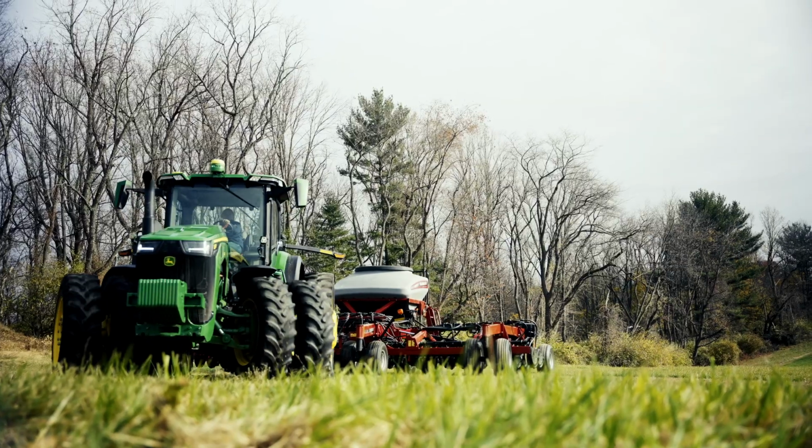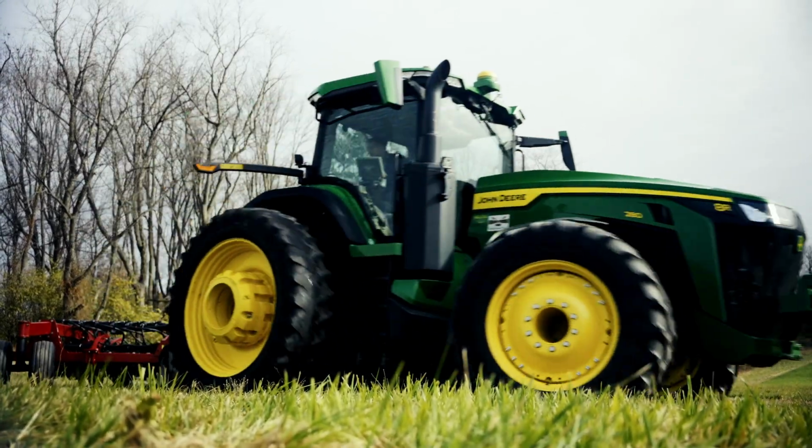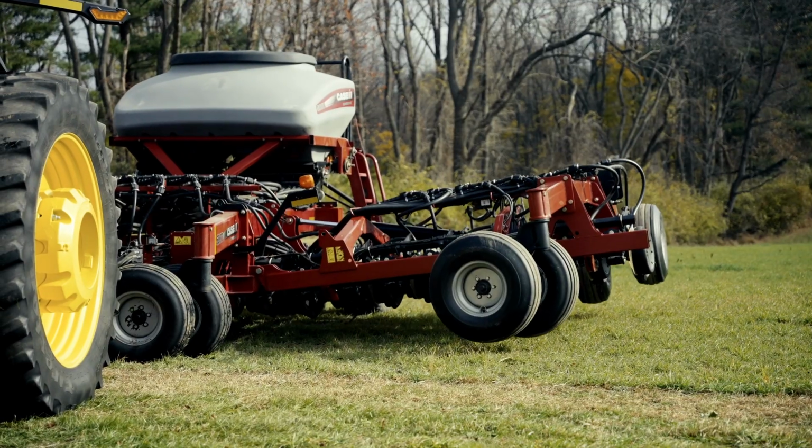We started cover cropping over 20 years ago, and some of the cover crops we harvest, like our wheat and barley, I still consider it a cover crop because we're putting living roots into the soil. And I think that's important, for one, it uptakes any leftover nutrients from our previous crop, from our corn or soybeans or whatever the full season crop that year may have been. So it uptakes those nutrients.